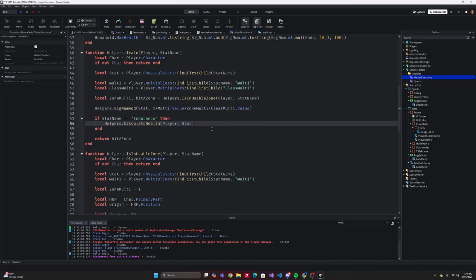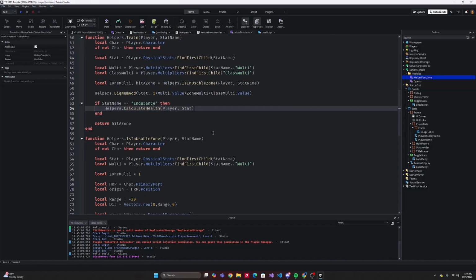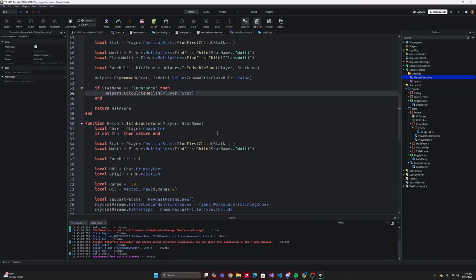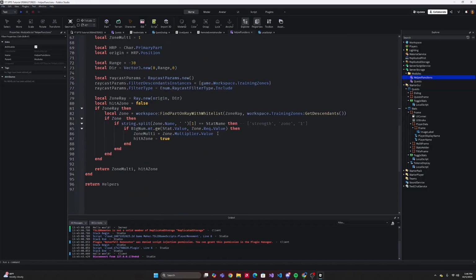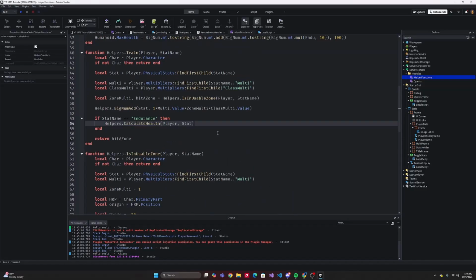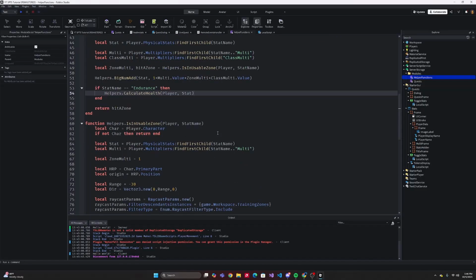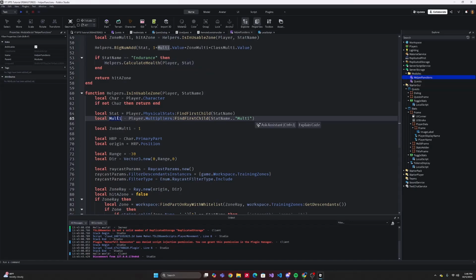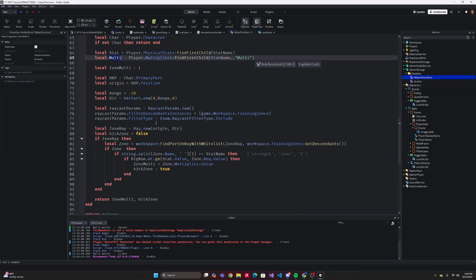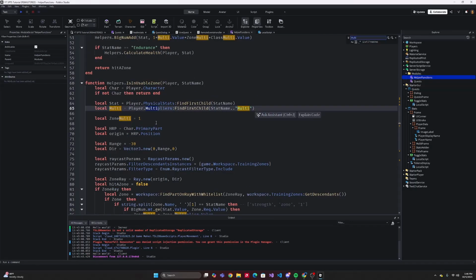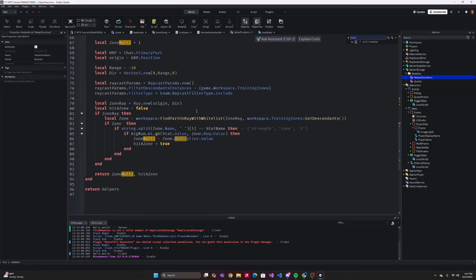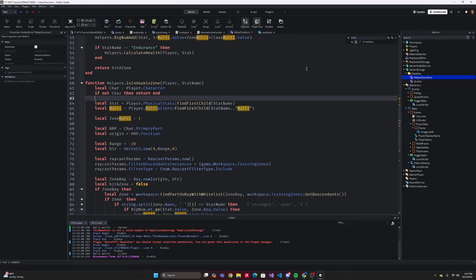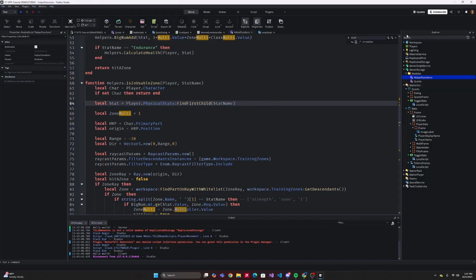And that should basically be it. So we should be good on that front.